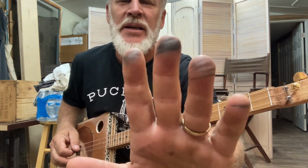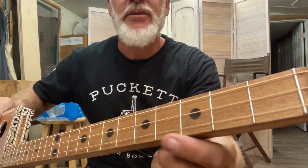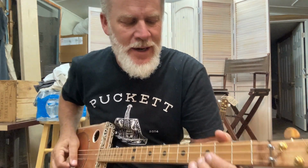You can already see the black finger, and you can already see the frets, like right in here, it's starting to get a little dirty. So that's what I like to do, man. I like to get it to look like it's used.